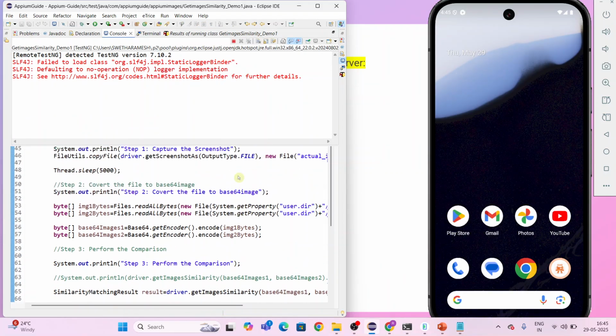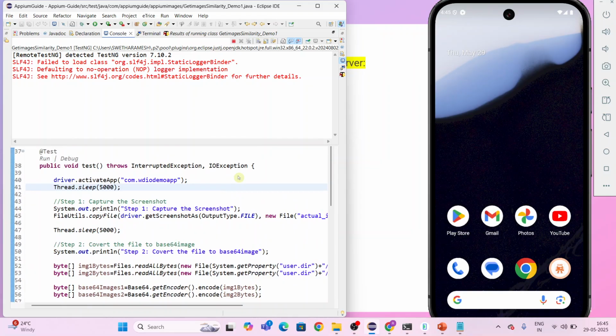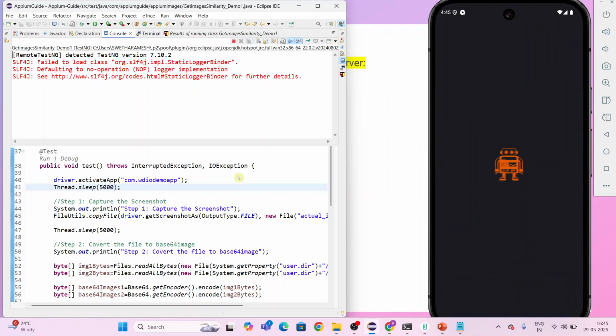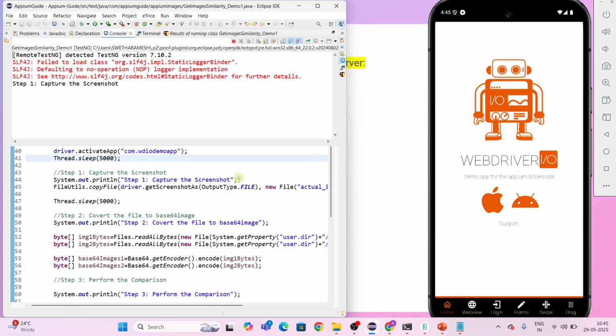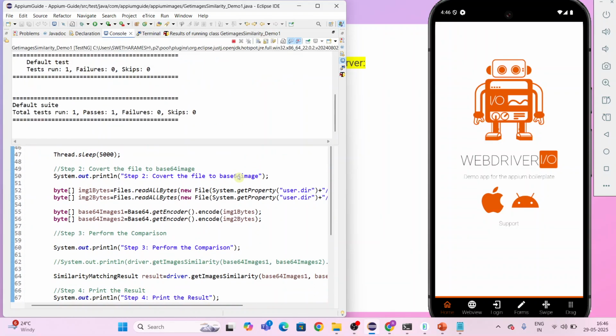It activates the app and has to open the WebDriverIO demo app. Step number one, capture the screenshot, convert the images, and perform the comparison here.